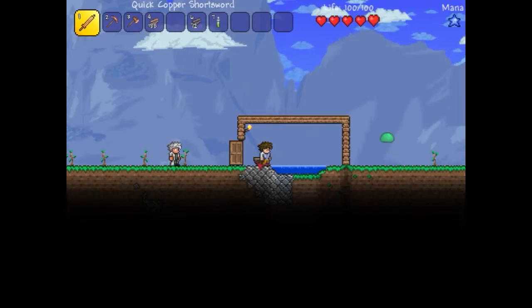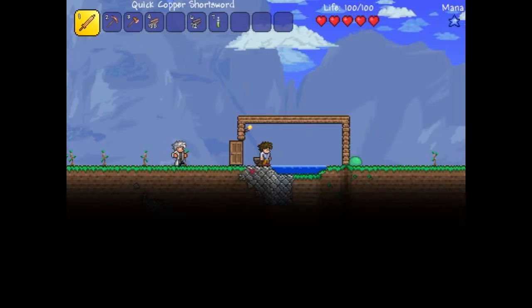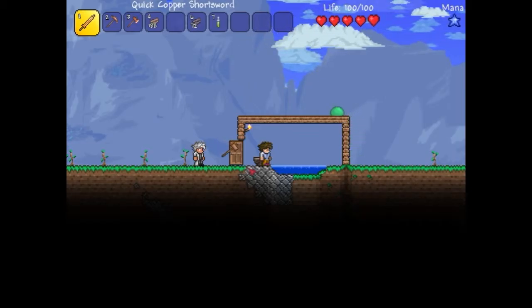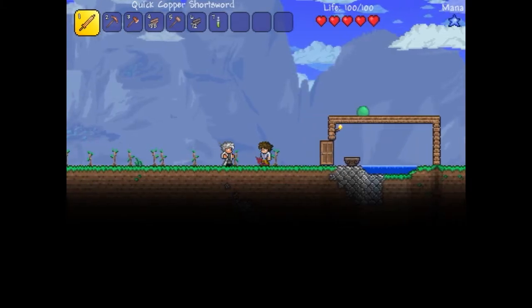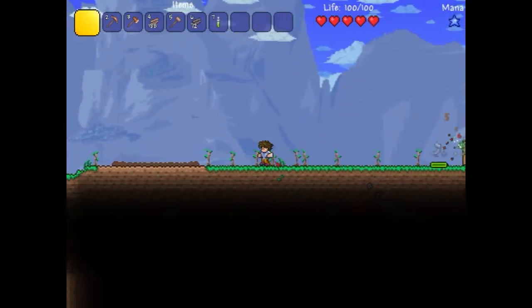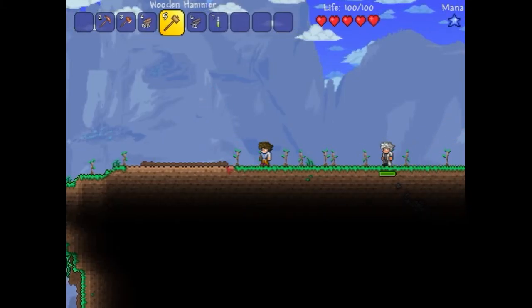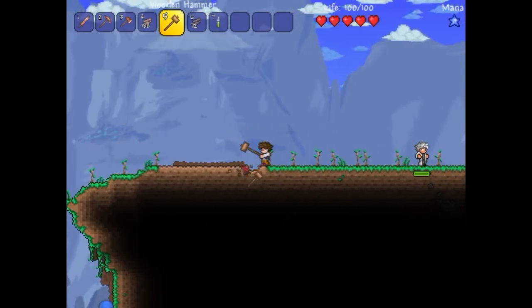How do I open the crafting table again? E? I. No, you just open your... There we go. It's T items. That doesn't work for me. Maybe I changed it. You just gave me your short sword, so it does work for you. I don't need to go back.